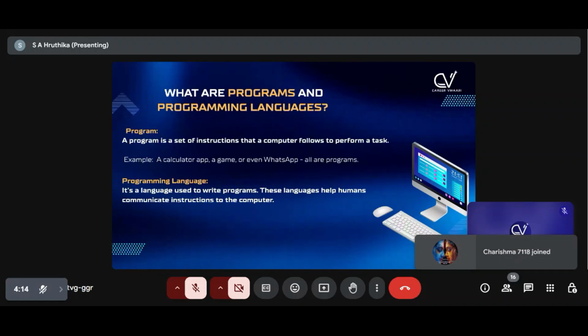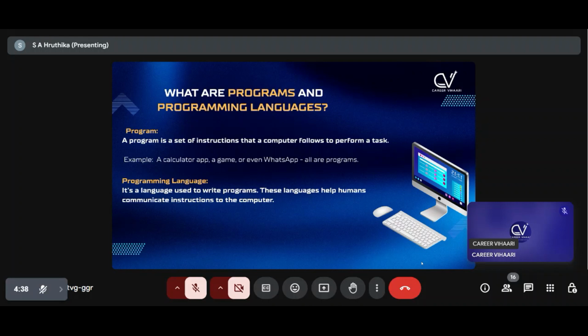I can talk Telugu, I can talk Hindi. I can communicate with another person using my local languages. But if I want to communicate with a machine, I need to talk in its language. Its language is nothing but zeros and ones, which I don't know.